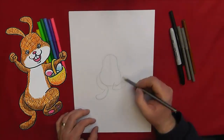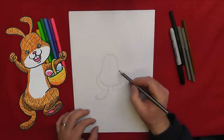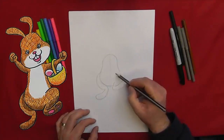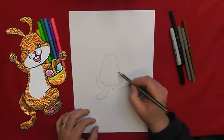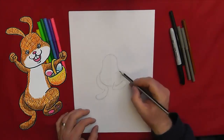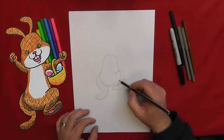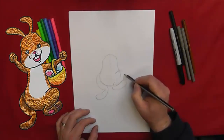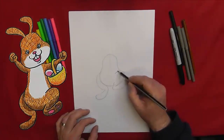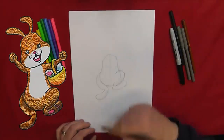Now on the top of this, you want to do a big curve. Like you've got a curve on this side, but you want this to be a bit of a wider curve, like that, and make sure it overlaps the line of the pear shape. Nice and steep, like that. That's the curve on the right hand side.